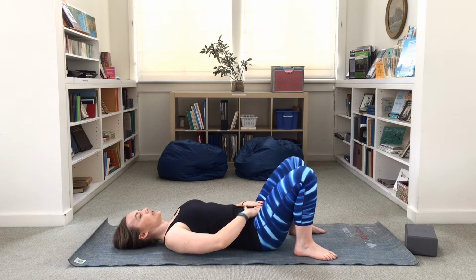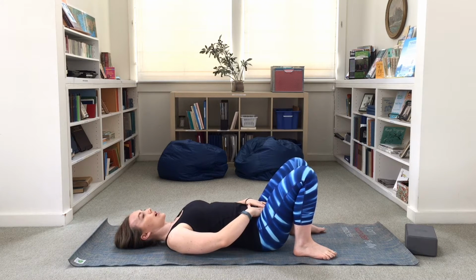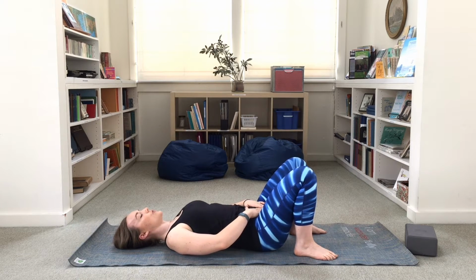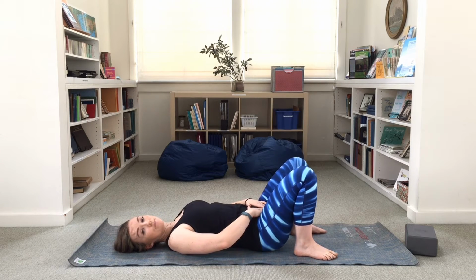And what I want you to start to do is to try to press your low back into the floor, and then do the opposite, trying to arch your low back off the floor. And so you may even want to close your eyes to get a better sense of what's happening here. But as you begin to rock your pelvis back and forth, be aware of what muscles are doing this. So you don't want to use your buttocks too much, and it's not your legs, but it's some of the smaller stabilizers. Now, as you do this, notice what happens to the hip bones and the pubic bone.